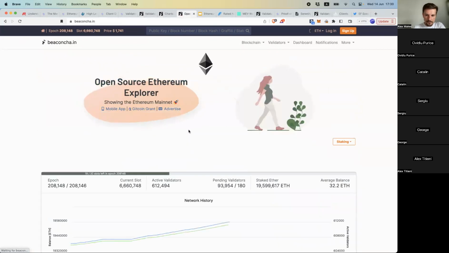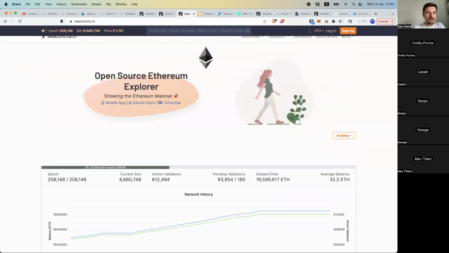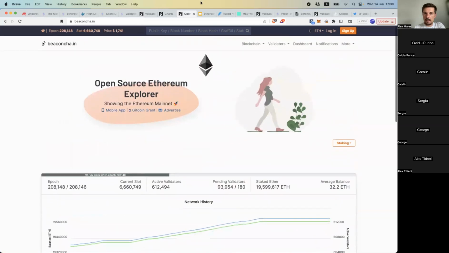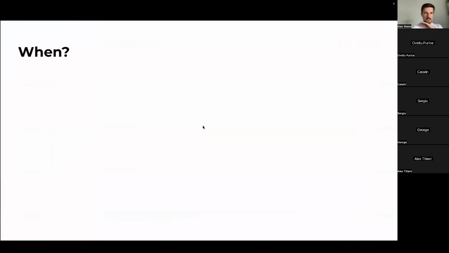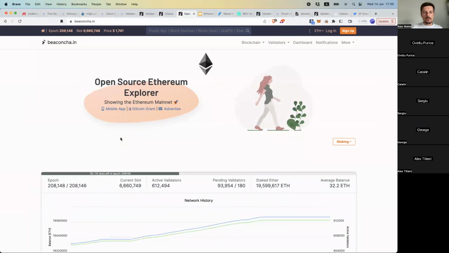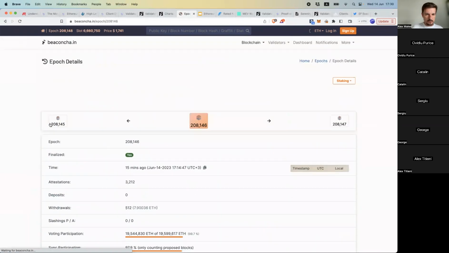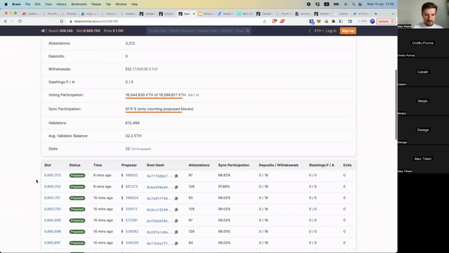Now, let me see what I wanted to show you here. I think we can go to the next one. Let me pick the last epoch and the last slot of the last epoch.